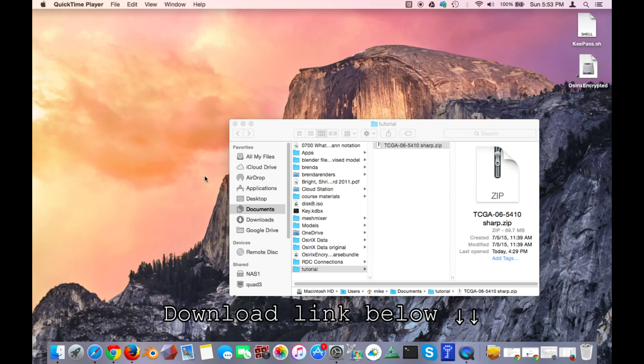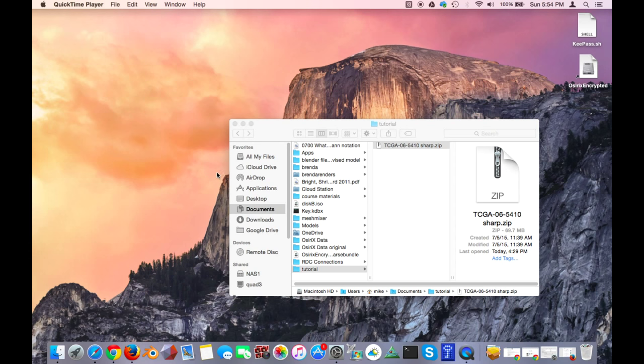The dataset is from a high-quality CT scan of the brain and skull. It has been anonymized and has been put in the public domain for research by the U.S. National Cancer Institute. Also included in the download packet are other files that we will be using for this tutorial, including the final STL file of the skull. The download is free for members, and registration for membership is also free and only takes a minute.